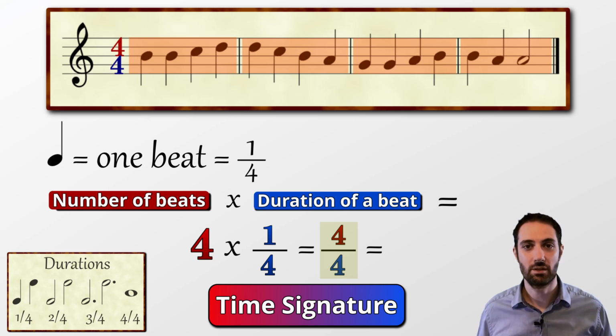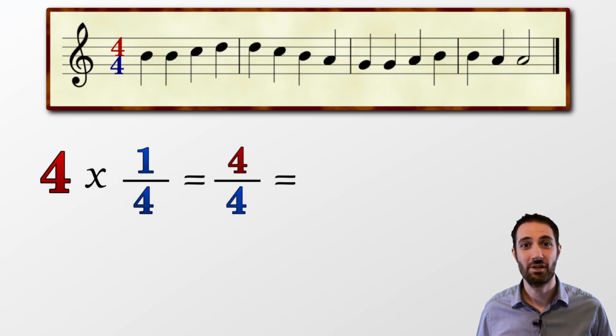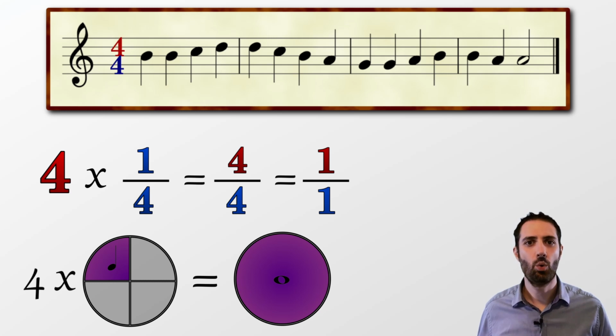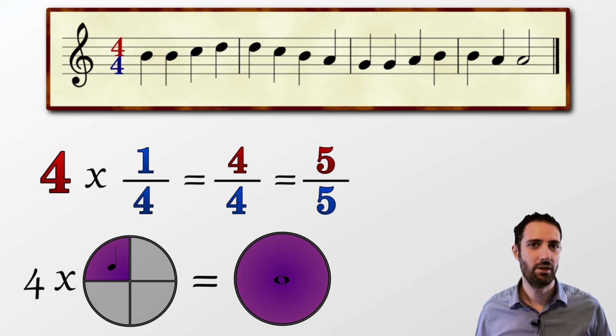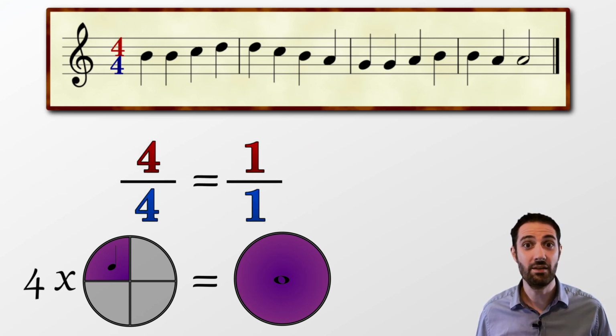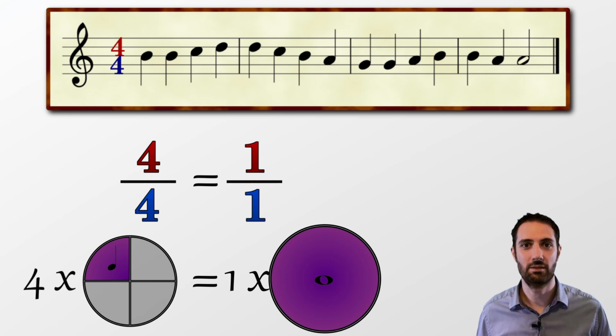This time signature indicates that every bar contains 4 beats and 1 beat corresponds to a duration of 1/4, which is this one. Now, the fraction 4/4 is mathematically equivalent to 1 or 1/2. So, why 4/4 and not 1/2 or 5/5? Well, even if they are equivalent, in music 1/2 means a different thing from 4/4. It means that every bar contains only 1 beat, and this is 1 beat.